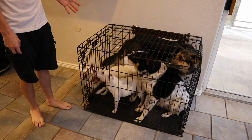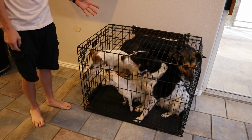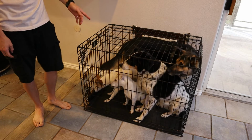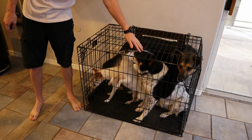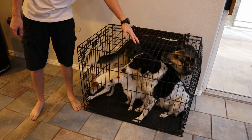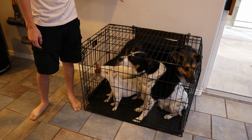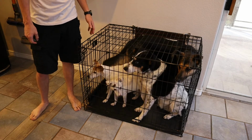So this is what it looks like when we're getting ready to leave. As you can see, they're a little cramped in there. These two are a little taller than the crate is, so they can't stand up or sit up all the way when they're sitting down. And when all four of them are in there, it gets a little tight.